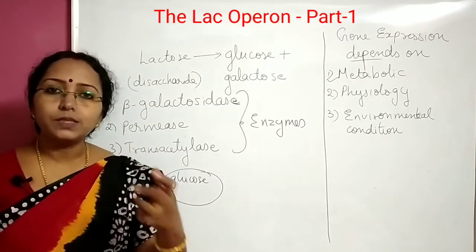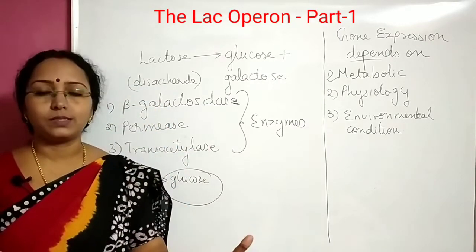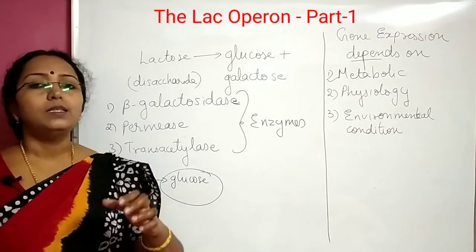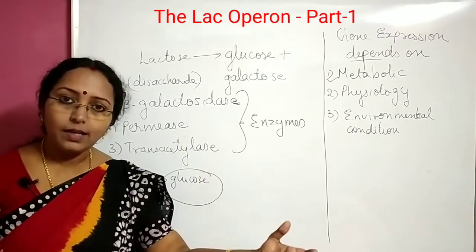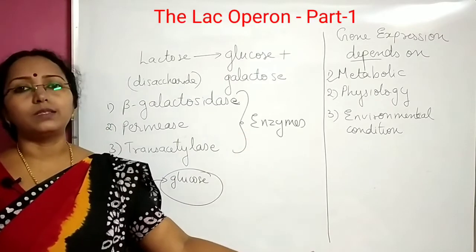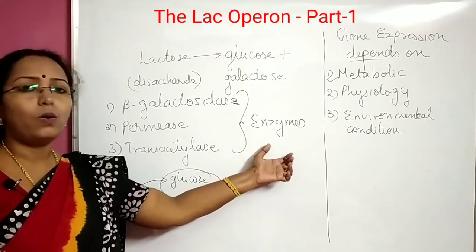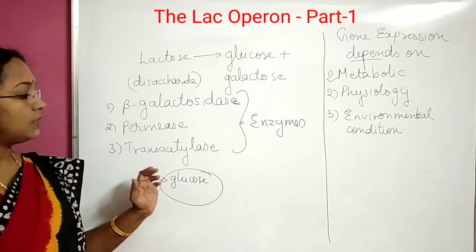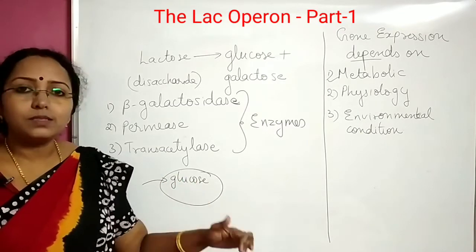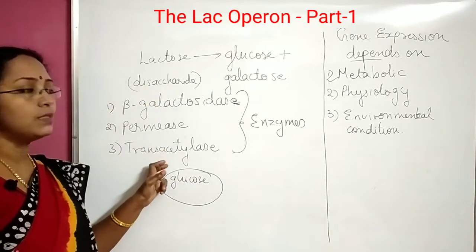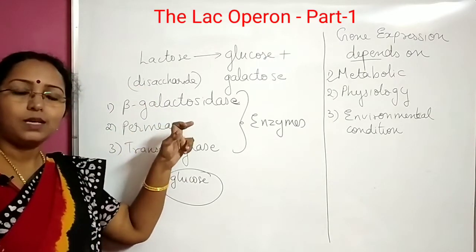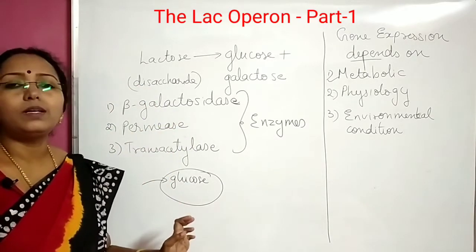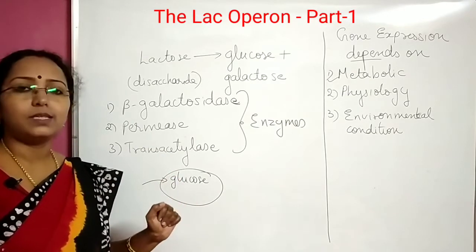Gene is getting expressed means gene is producing its product. That is the meaning. Okay, the product can be another RNA or it can be any proteins. We all know that almost all enzymes are proteins. So in this case, this gene is getting expressed or is producing these enzymes only if lactose is present. Otherwise, the gene need not express or produce these enzymes.